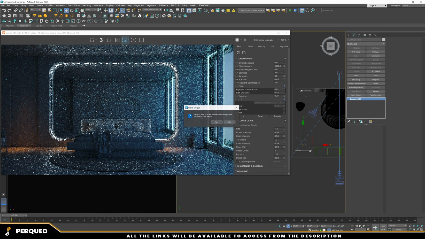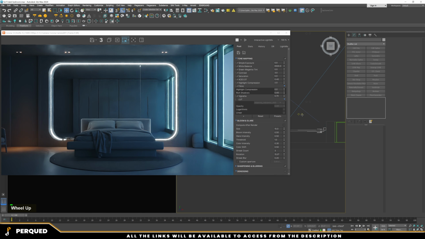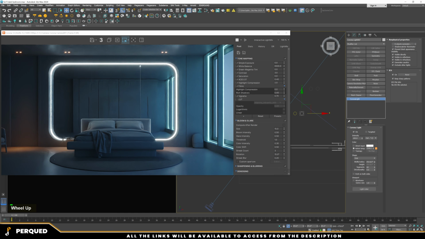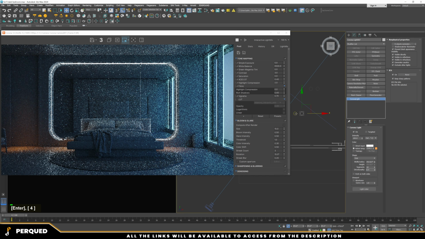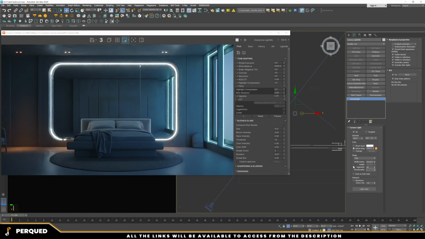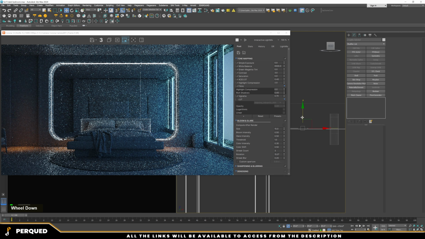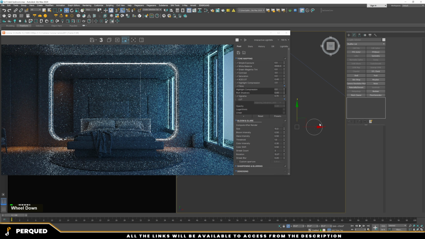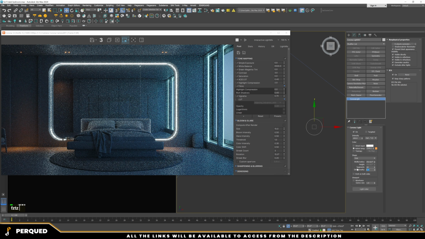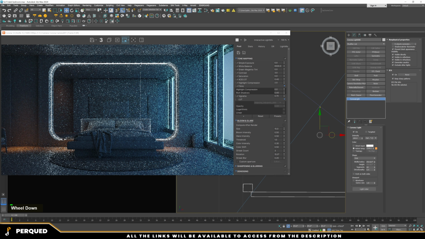Make sure to make this copy unique, otherwise all lights will share the same properties. Let's lower it a bit, and you can see we now have amazing shadows on the door. Let's set its directionality to 0.5 and increase the intensity slightly.